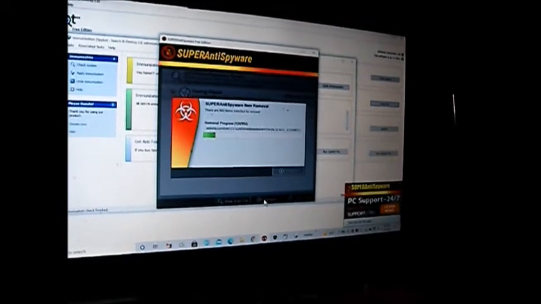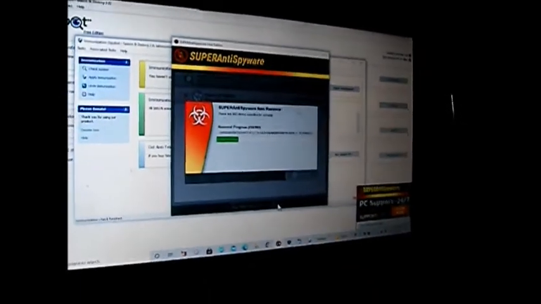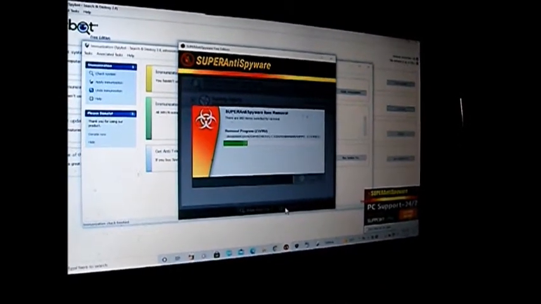Okay. So here's the anti-spyware results. 992 tracking cookies found. We're going to click continue. And we're going to go down here again and click continue again. And so we're removing 992 tracking cookies. So she hasn't cleaned up the cookies for almost a year, and she gathered 992 tracking cookies.